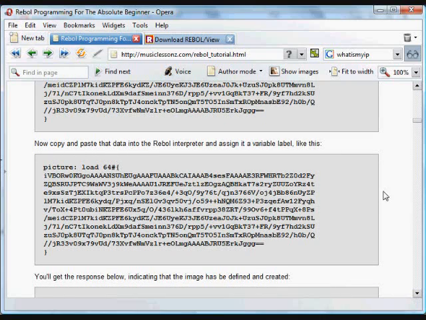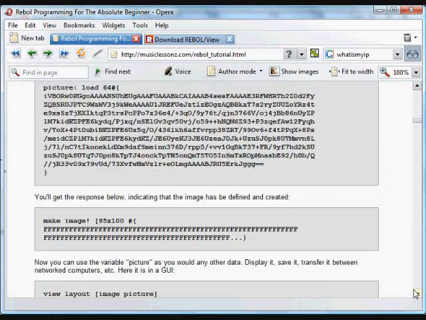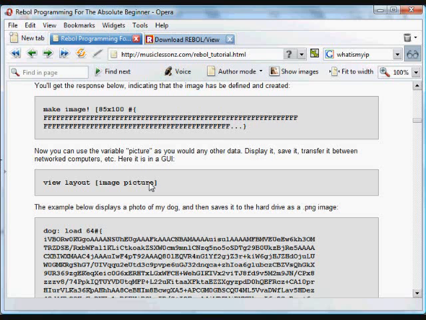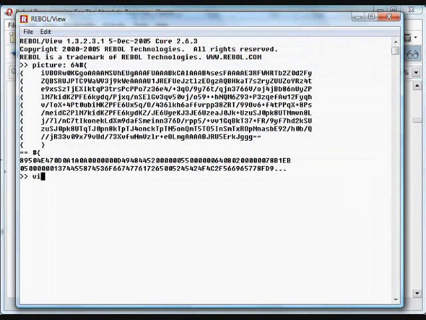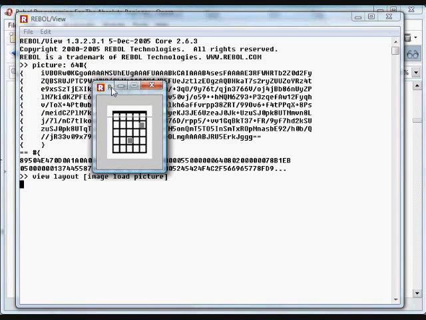Now we're going to load that into a layout, into a GUI. View, layout. Make an image in that layout, in that GUI. We'll load that picture data. And there it is. There's the GUI containing that image.